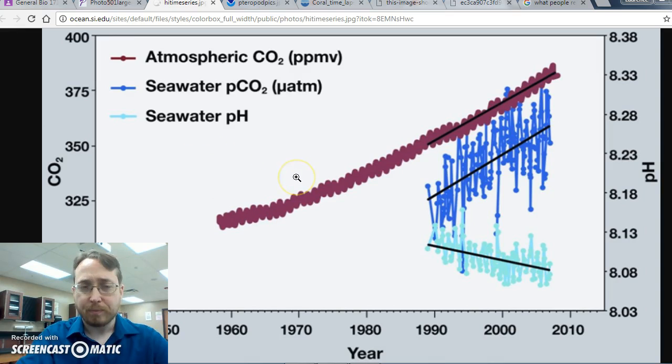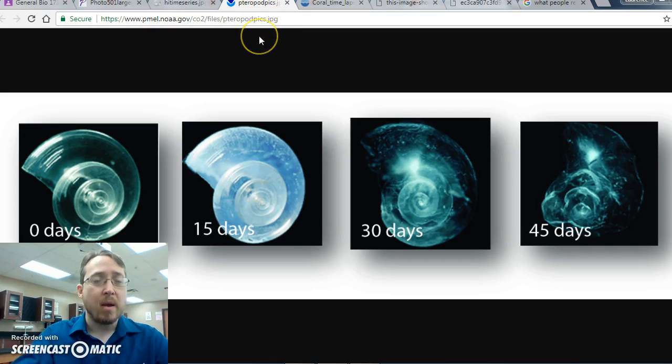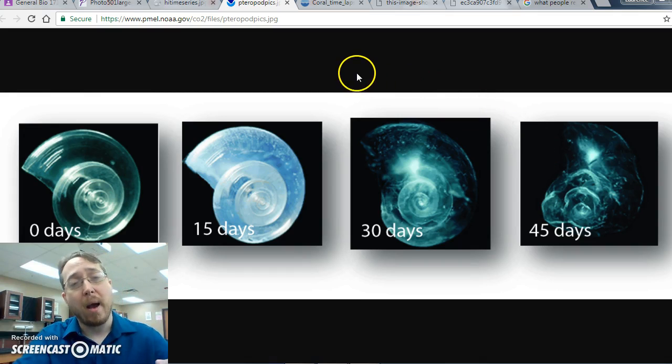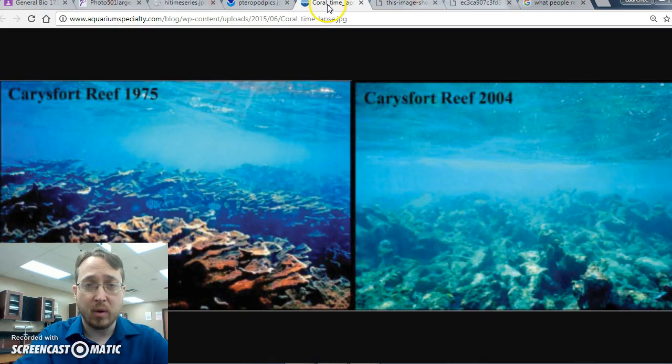Now, what are the consequences of this increasing acidity in the ocean? Well, the acidity destroys, damages, changes the materials that shelled organisms use to build their shells. So if you take a shelled organism and you put it in an acidic environment, over time that shell will deteriorate and that organism will not be able to survive. So we are having problems with shelled organisms as the acidity continues to increase.